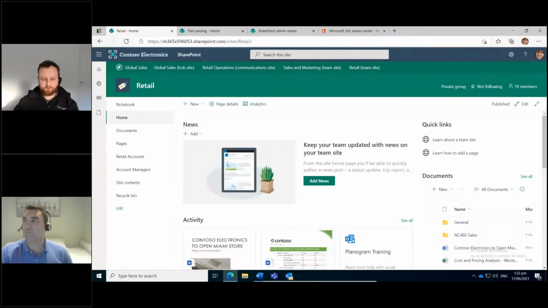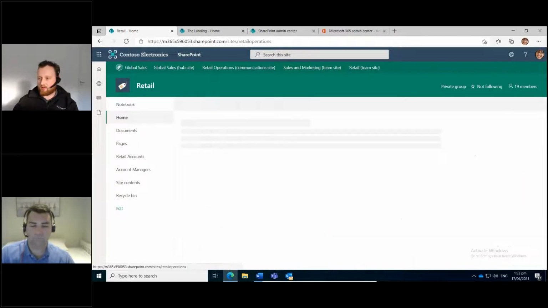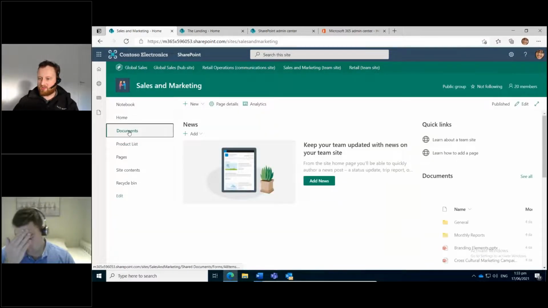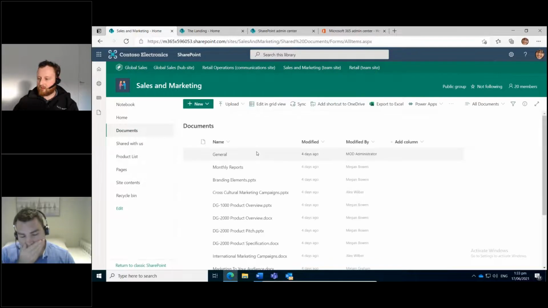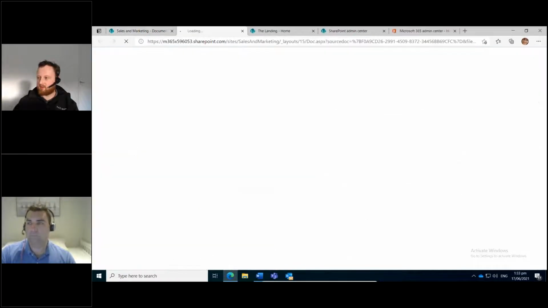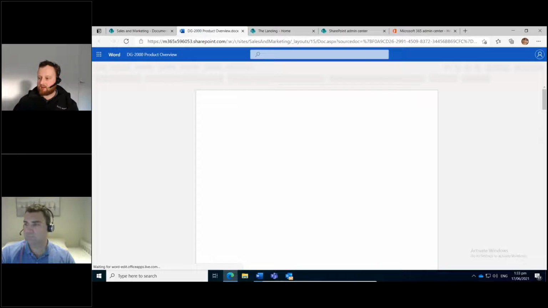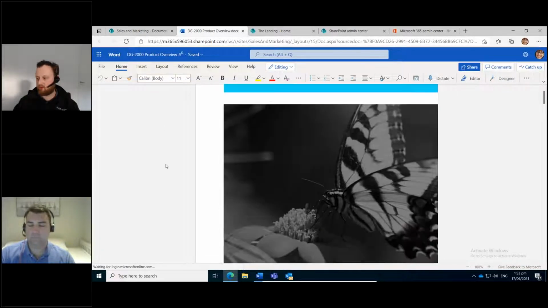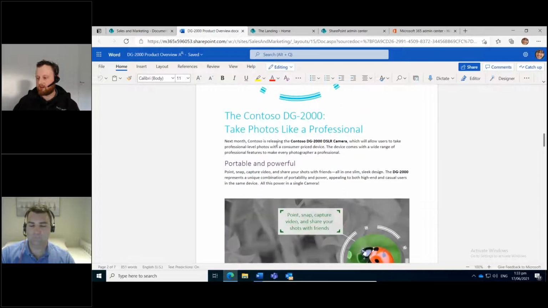You can see the screen again. All coming through? Yep. Perfect. So I'm just going to click on retail operations, and the first way, sales and marketing. We'll just open up a random document. So click on documents. And let's just pick a Word document, this one, for instance. If you just click on it, the default setting is to open up in Word Online, which looks something like this. It's basically a stripped down version of the Office programs, and it runs through your web browser. So it doesn't have all the features, but if you just want to quickly look at it or make a quick edit, yeah, it's fine to do that.